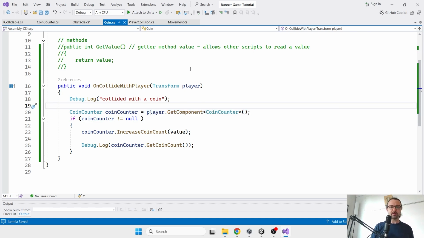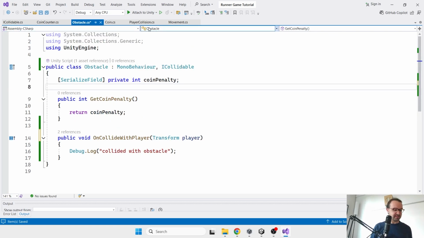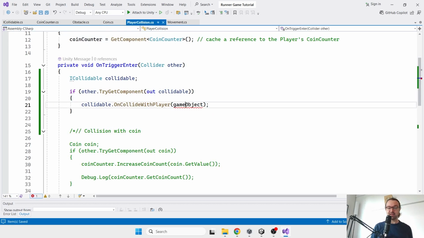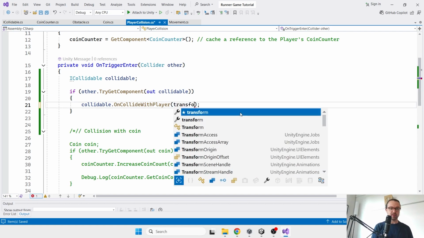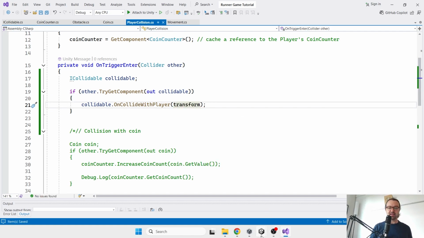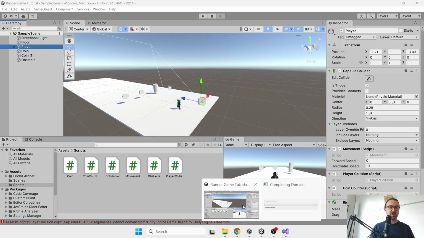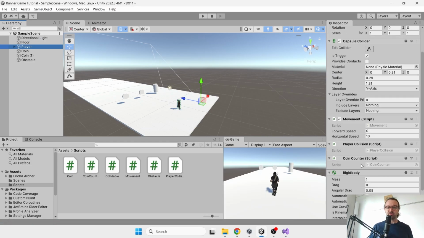Okay, I think this is not going to work in player collision because here I've passed in a game object. So to pass in a reference to the transform of the player collision, I just write transform. So again, that is specifically going to be on this player game object, where the player collision script is here.